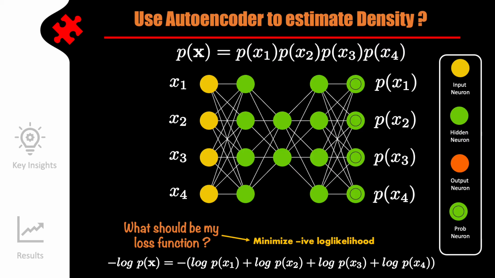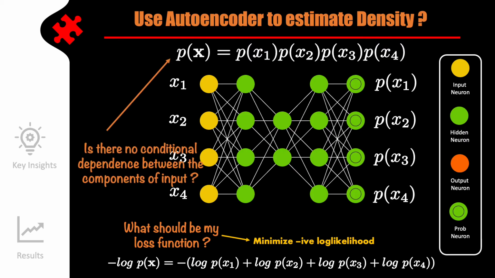Another approach that you can do is that after every epoch, maybe you would want to sample from the distribution that you have now learned, meaning p of x1, p of x2, p of x3, p of x4. And then you essentially sample from this learned distribution and check if the sample that you are getting out matches somewhat your real data or not. And this would be one way for you to validate if your network has learned something useful.